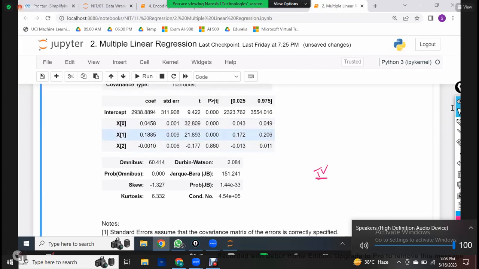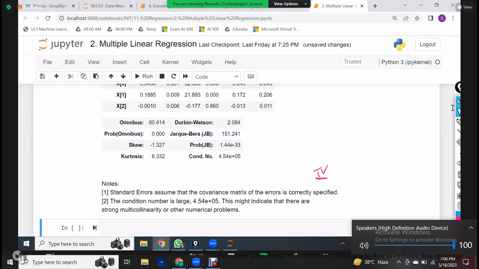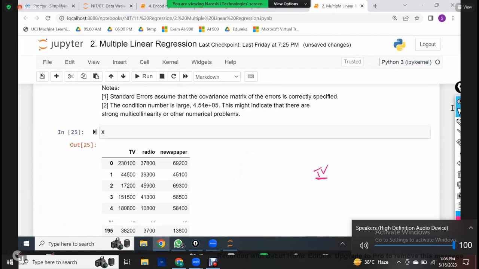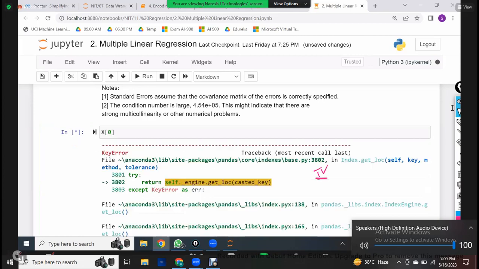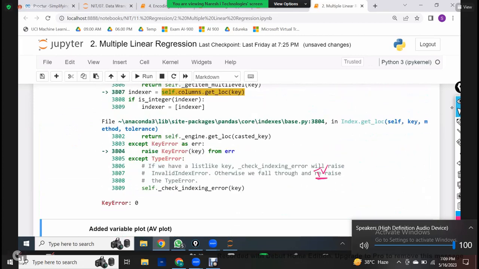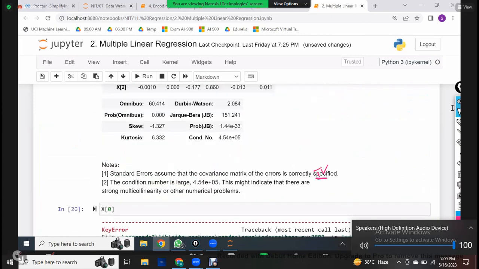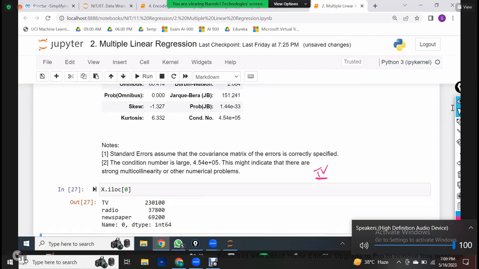Sir, what is x of 0? Just type x first. Now in this x, what is x of 0? If I write x of 0, what are you going to get? X of 0 is nothing but the first one. Zero is the index here, so just apply iloc: x dot iloc of 0. What are you going to get?